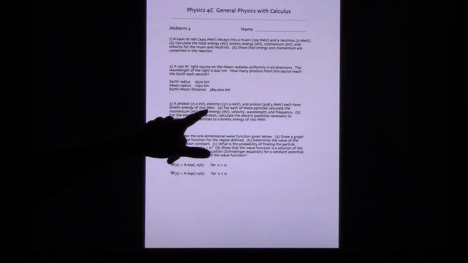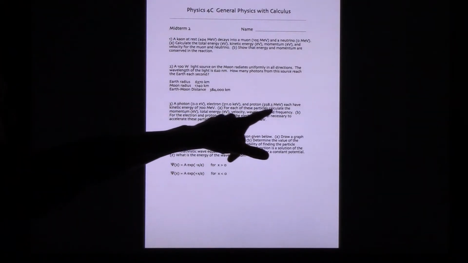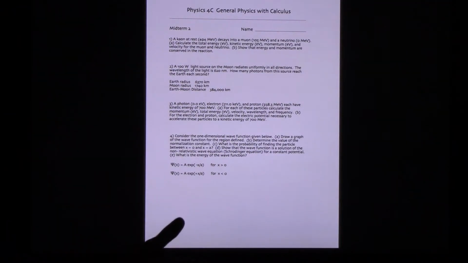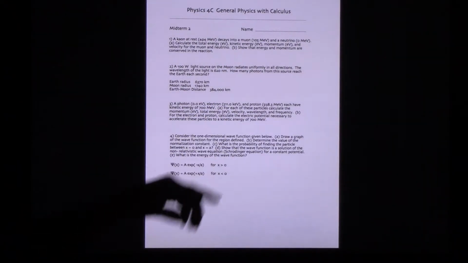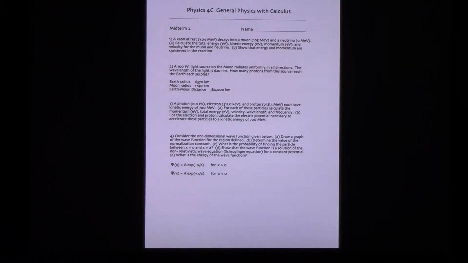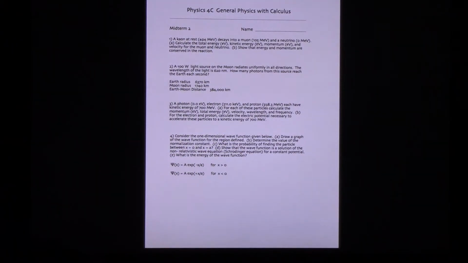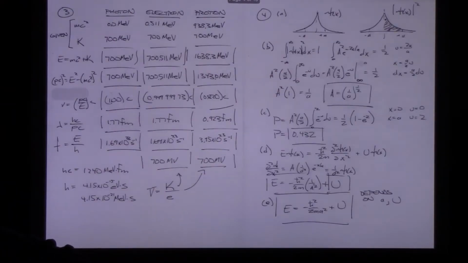So that is a lot of kinetic energy for a photon, and that is a lot of kinetic energy for an electron. Now, it's not so big for the proton, because the proton has a mass comparable, but that's a lot of kinetic energy to give. By saying that, what we're indicating is that the electron is going to be going really, really fast in this example, and the proton is certainly going to be going fast, but well, we'll see by how much. Just kind of anticipating what the numbers might look like.